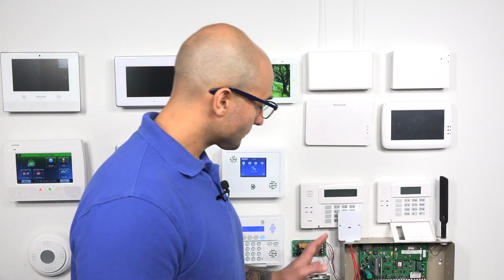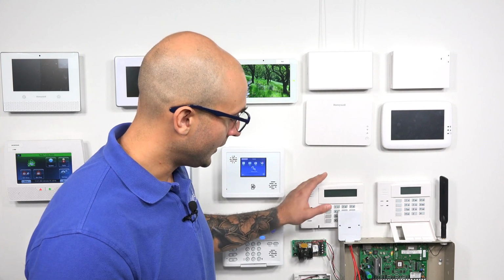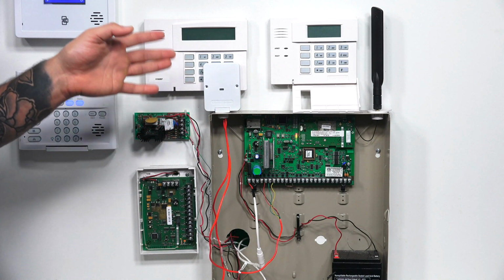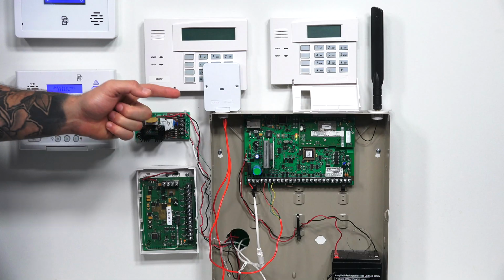Now, as you can see, we have the iControl module here. We have the keypad that is connected behind it, and we have our VISTA system down here. The way that iControl works is it actually connects to the ECP bus, and then there's another whip coming down from the PIN module that wires up to the keypad. So there's two things that we have to do. One is that we have to remove the iControl from the VISTA system, and the other thing we have to do is reconnect the keypad to the VISTA system.